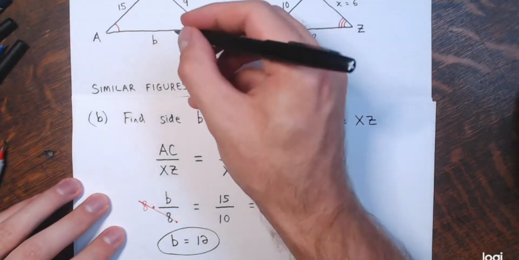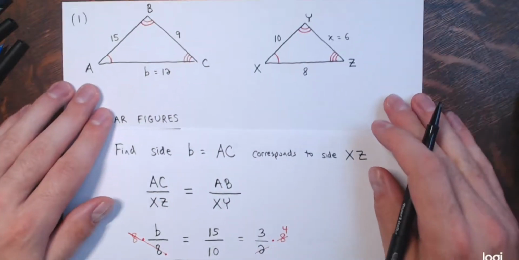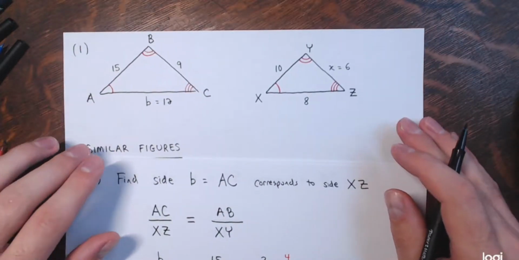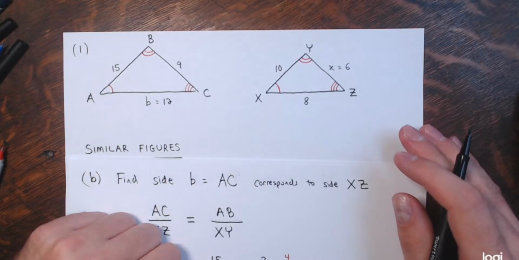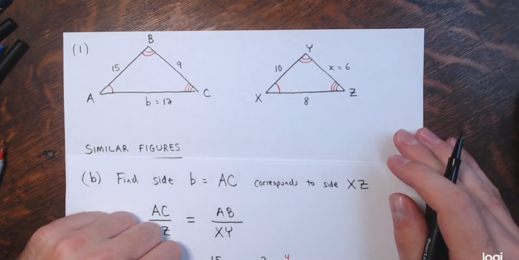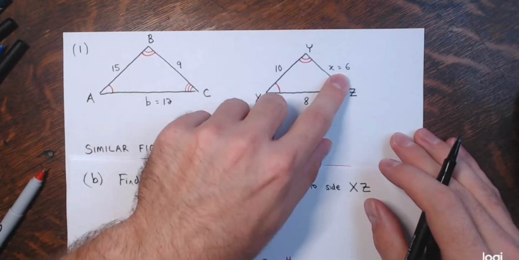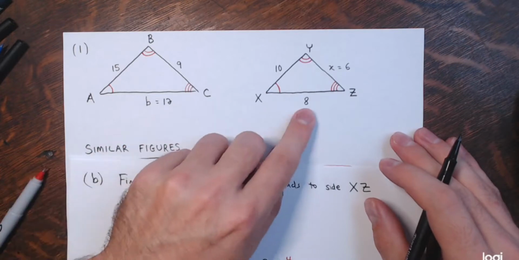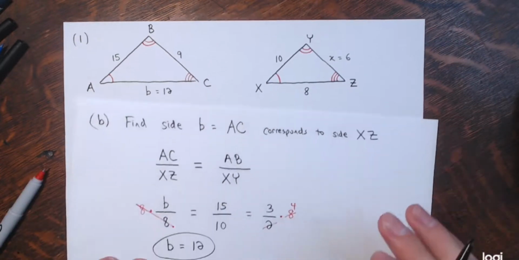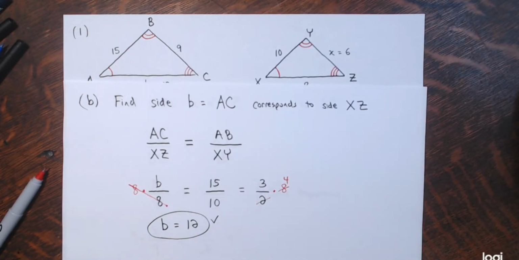I'll put that back in the figure. And again, let's make sure that this makes sense. Let's check. If these are really similar figures like they said, the ratios of corresponding sides should always be the same. So 15 to 10 is 3 halves, 9 to 6 is 3 halves, 12 over 8 is also 3 halves. Right? The ratio of every single pair of corresponding sides here is 3 halves, so this works for little b. Okay? So this should be pretty simple.